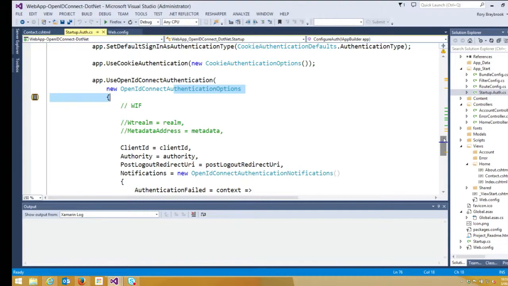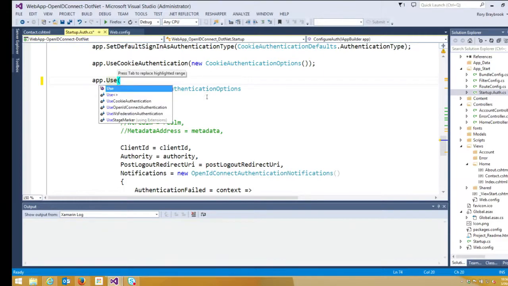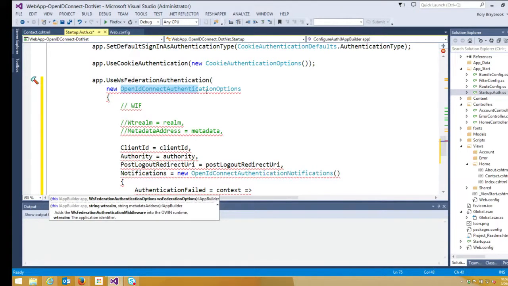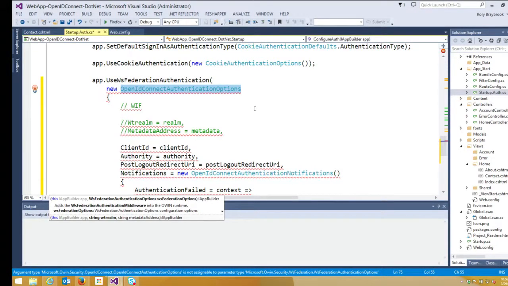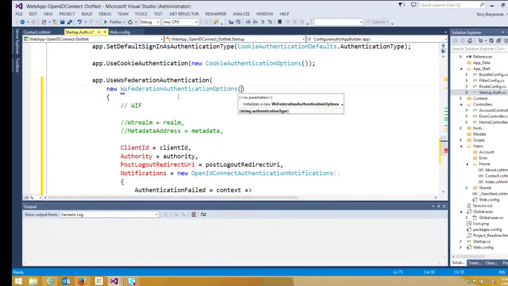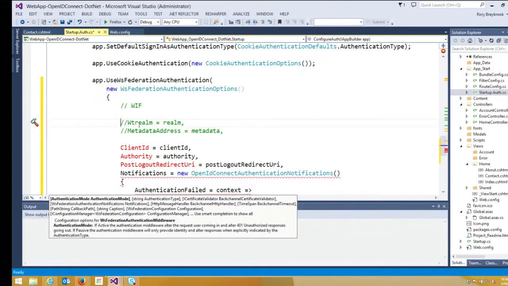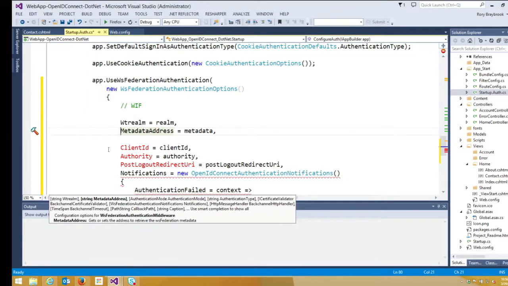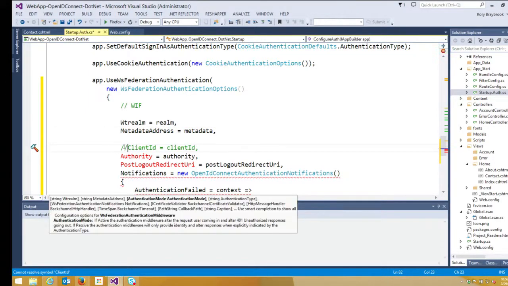Well, actually, it's not that hard. So what we do over here is we go and we download the NuGet package for WS Federation. We go over here, if it comes up, use WS Federation. Over here, we've got some options. I just put this WIF stuff in to save me typing. So obviously, we want WIF options, and we don't want OAuth options because it's a different protocol.